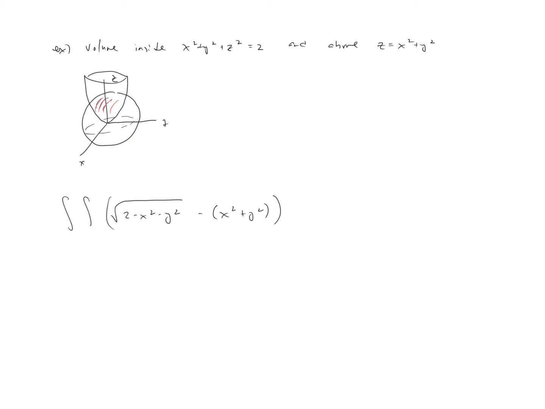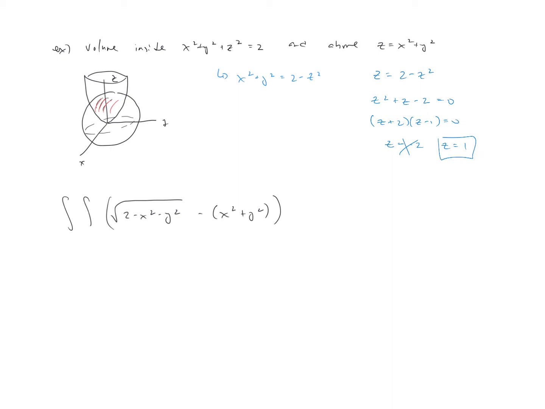Okay? So to figure out that z value, I'm going to move over to this first one and say that x squared plus y squared equals 2 minus z squared. And then I also know that x squared plus y squared is equal to z. So I'm going to take z and set it equal to this. So z equals 2 minus z squared. Now if I solve this for z, that's going to give me where we intersect. So solving this, we get z squared plus z minus 2 equals 0, which factors into z plus 2 times z minus 1. And so we get z equals negative 2 and z equals positive 1. The negative 2 clearly doesn't apply here, and so z equals 1 is what we want.